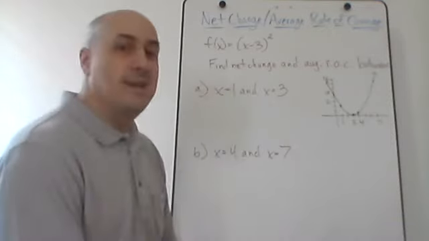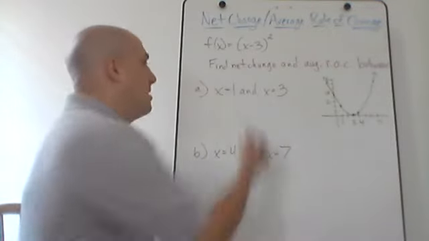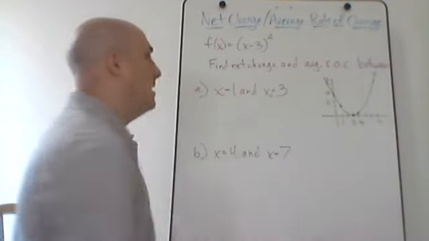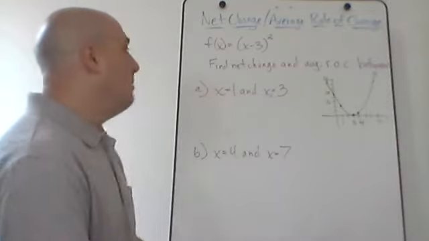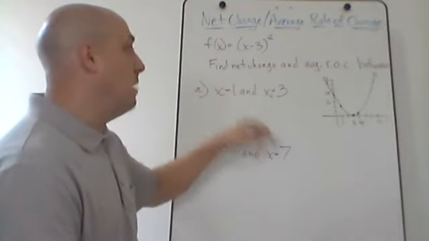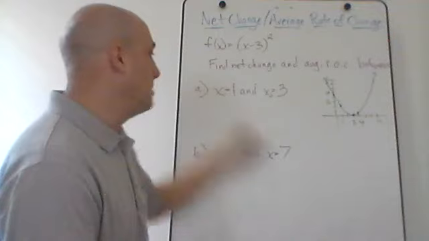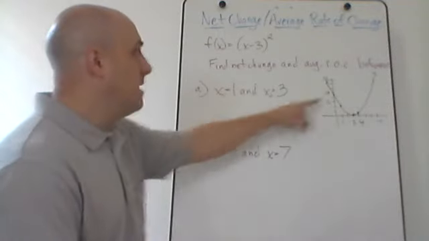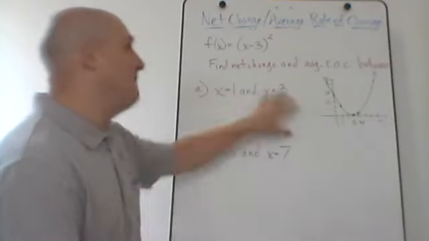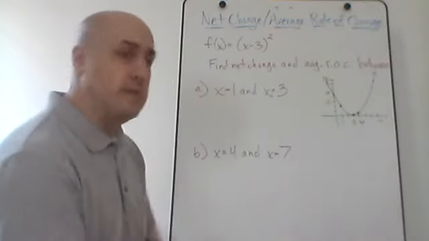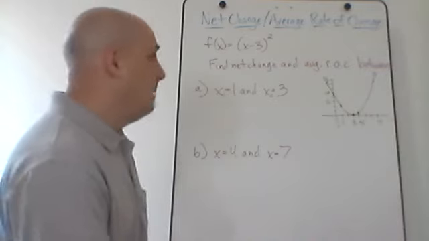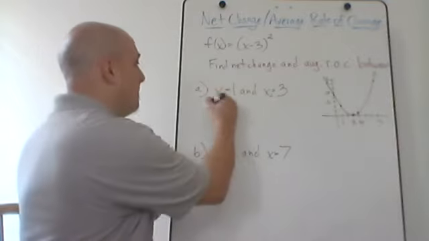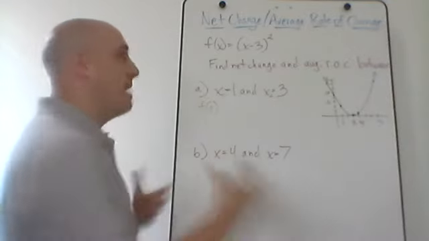remember the net change of the function is the difference in the output values. Right? So if I think of x equals 1 as my x1 value and x equals 3 as my x2 value, well then I need to do basically y2 minus y1. So I have to figure out, well, what's the y value when x equals 3? What's the y value when x equals 1? Alright, and I drew the picture of the graph up here just so after we figure this out, I'll kind of show you graphically what this means and what all these numbers represent. So I need to find basically f of 1 and f of 3.